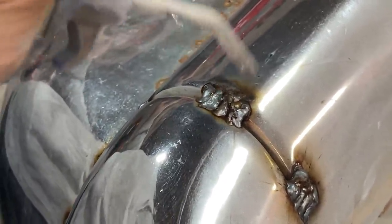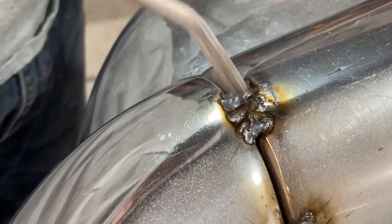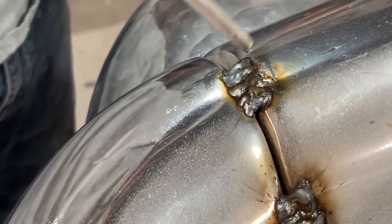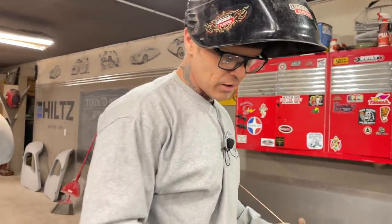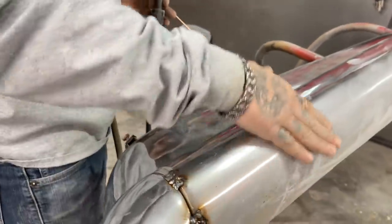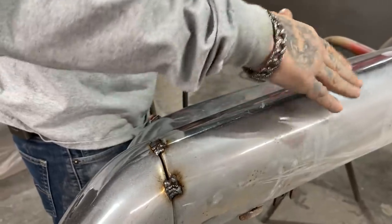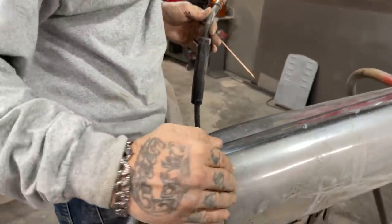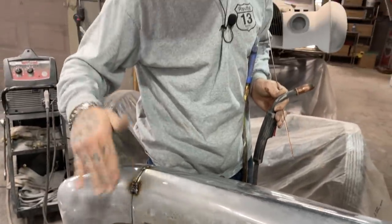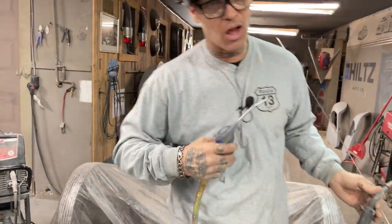When I grind that off, I'm going to try to flapper wheel it so it's flat. I'm not going to dig at it. It's almost like using a DA for sanding filler. If I take the DA and keep it flat, going around in circles and hold it flat, that's fine. As soon as I start doing this, then I start making the panels wavy. If I hold my DA flat like I would hold a block, then you can have something flat. But if I start taking the grinder and digging at it, trying to dig out the weld to feather it off, well then that's not where I want to be. I want to be able to flapper wheel it off flat, so they'll be a lot happier.